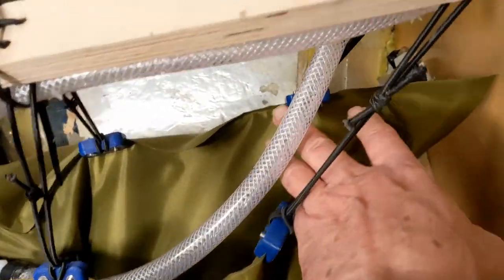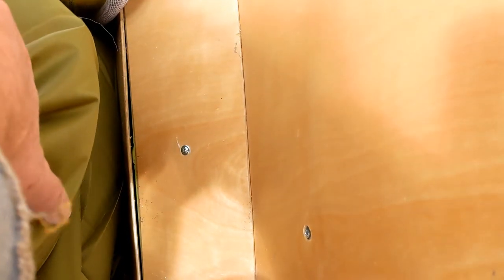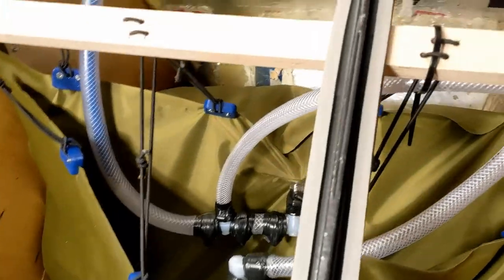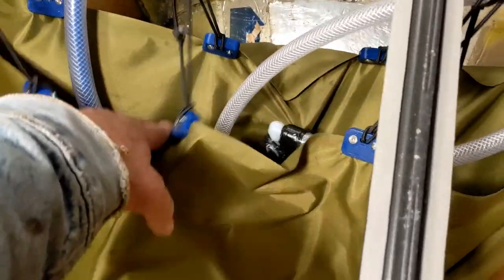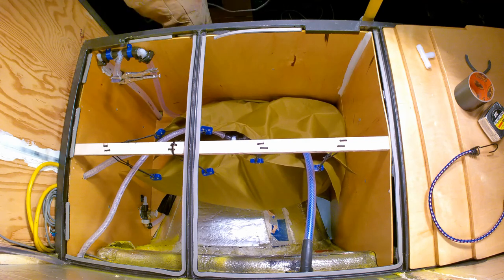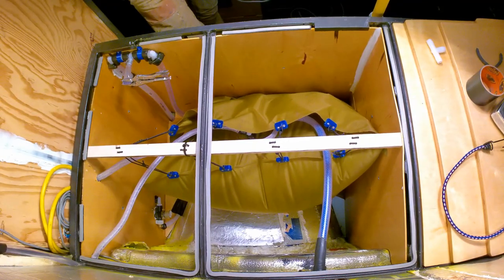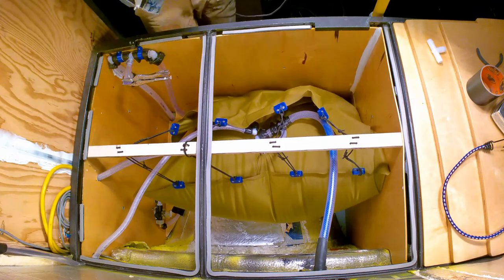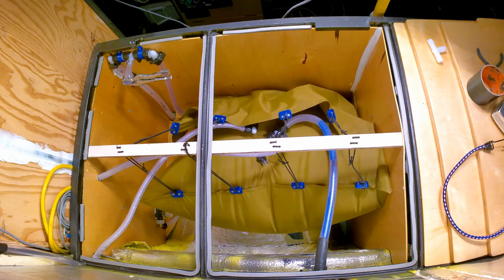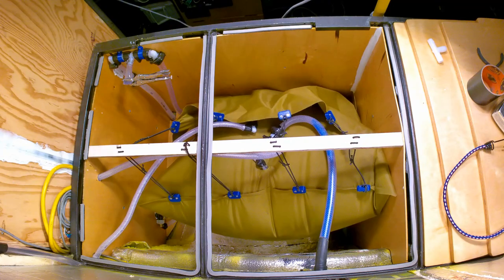As you can see, these bungee cords aren't really holding any serious tension. The freshwater bladder is completely occupying the whole area — the water level is about the level of my hand. As it gets towards the end, there's a problem with venting air back out. It's not horrible, but when it deflates like that, that's when I shut off the water and the air burps out. I'll have to come up with some kind of solution for the venting on these tanks. I'm not completely satisfied with that yet.